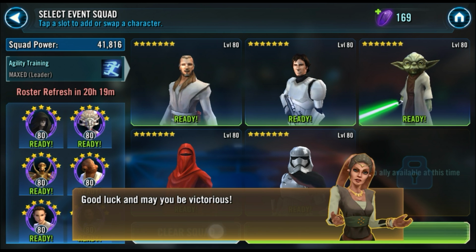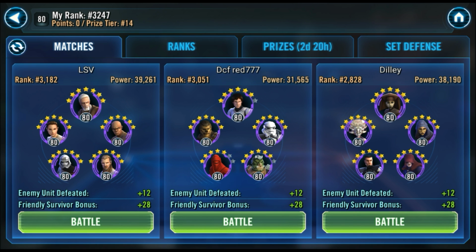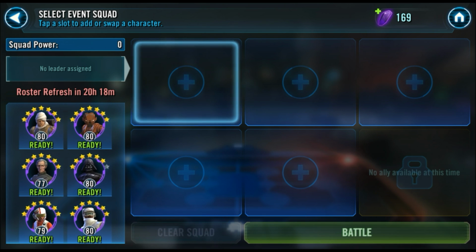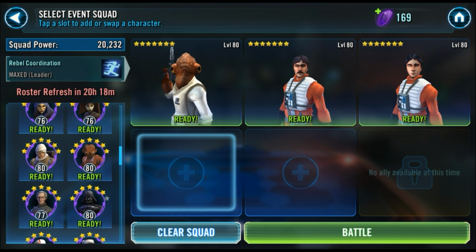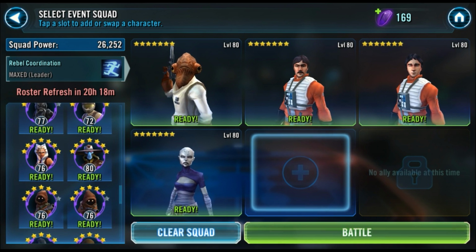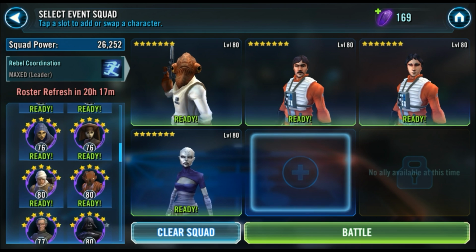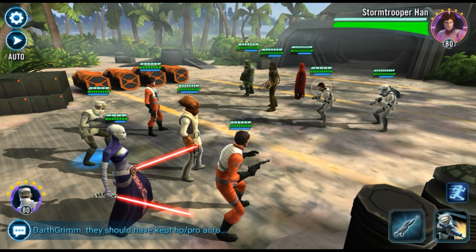Now, another question that a lot of people have right off the bat is, can I use any of the characters that I've set on defense for my attacks? And the answer is yes. You can change your defense squad as many times as you want with no penalties whatsoever. When you're selecting your offensive squad, those characters can only be used in one attack. And it doesn't matter if you end a battle, those characters end up being used. To refresh a character costs 5 crystals, and that's 5 crystals per character, and that's for the first refresh.